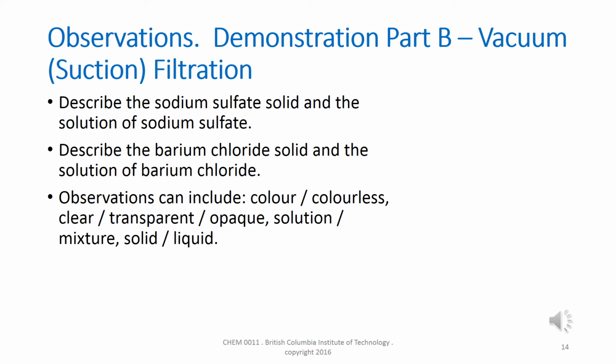Part B of the lab had a demonstration of a precipitation reaction. The separation of the solution and precipitate was done by vacuum filtration. Observations were recorded for both the solid sodium sulfate and barium chloride and their respective solutions. Review the key words shown for the qualitative observations of each solid or solution.